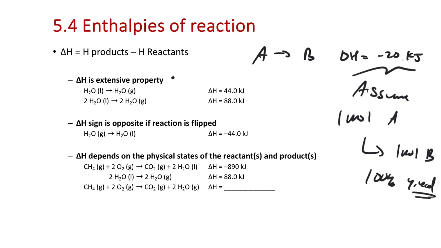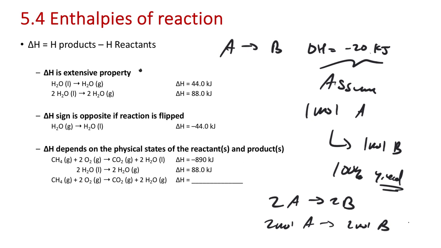We're assuming that the coefficients in the reactions are moles, and the energy change for that quantity of reaction would be minus 20 for A to B. Now, if I said you had 2A goes to 2B, now the implication would be we have 2 moles of A going to 2 moles of B. So if I double the quantity of the reactants, what should I do to the delta H? I should double it. So delta H here should be equal to minus 40 kilojoules.